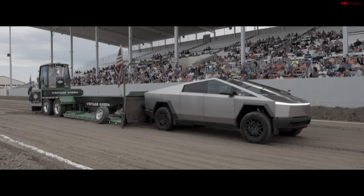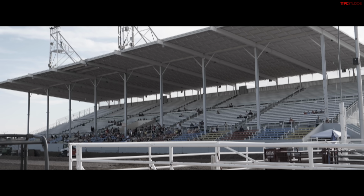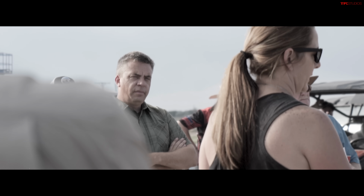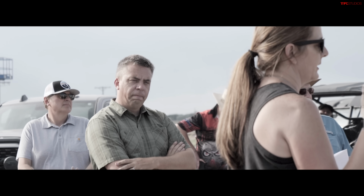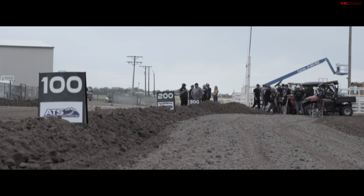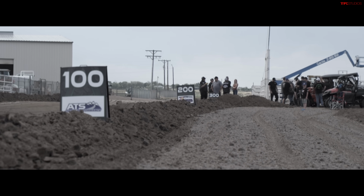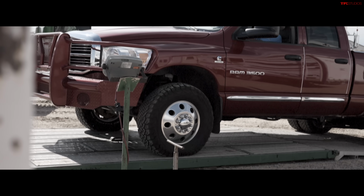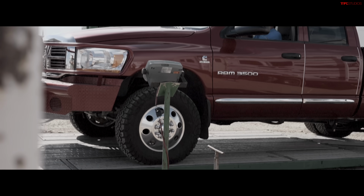This did not turn out as planned. The plan was to come here before the crowd showed up and run the trucks by ourselves because frankly, Andre and I don't know what we're doing at a tractor pull. In fact, this is very similar to drag racing, except instead of going a quarter mile, you end up going about 300 feet. And it is much more complicated than first blush would suggest.